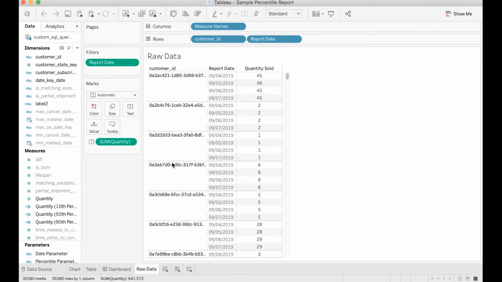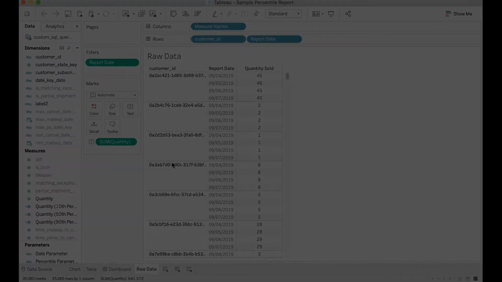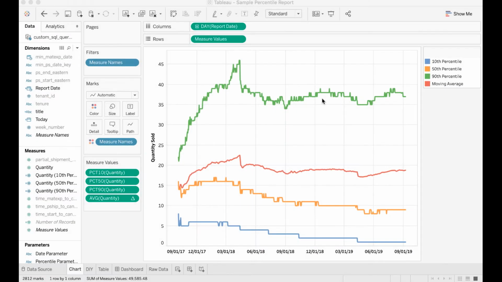So now I wanted to know how many items my top 90, 70, 50% customers buy. And I also wanted to know how many items my bottom 20, 25% customers buy in a given day. So what should I do? As you can see, I have a pre-made chart with the percentile breakdowns. Now I wanted to show you how I can make the exact same chart.